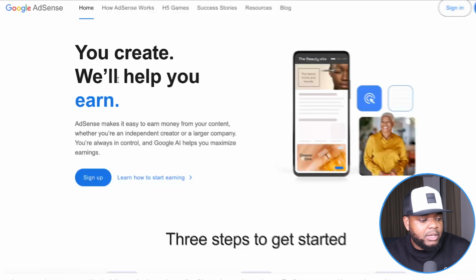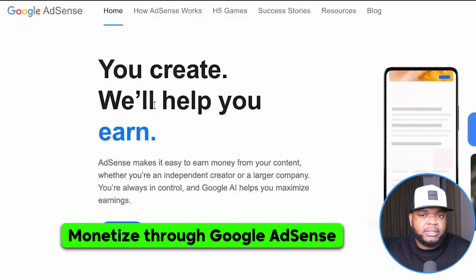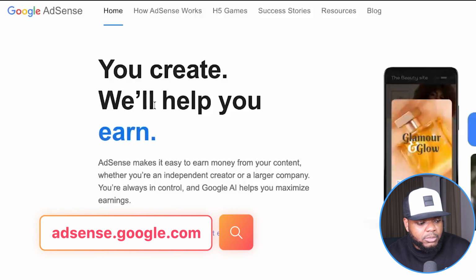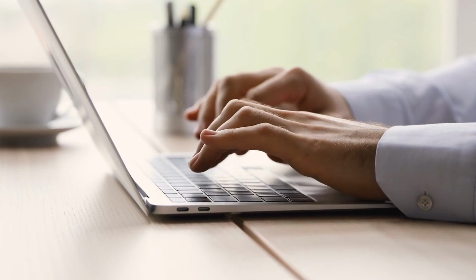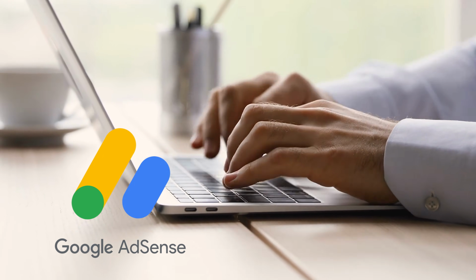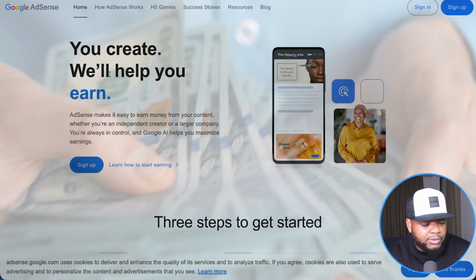And finally, the next way that you can monetize your app is going to be through Google AdSense. So you can find it by going on to adsense.google.com. This is what you're going to see. All you need to do is sign up. Once you've reached a certain traffic threshold, I'm not sure exactly what it is, but once you've done that, you're going to be able to sign up. You're going to be able to now integrate AdSense within your app. Banners are going to appear, and when someone clicks into one of the banners, you're going to earn a monthly income directly from AdSense.